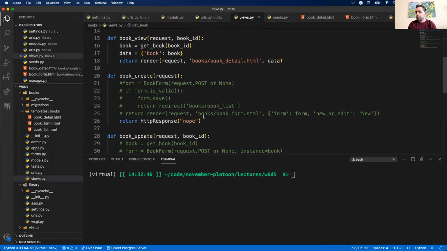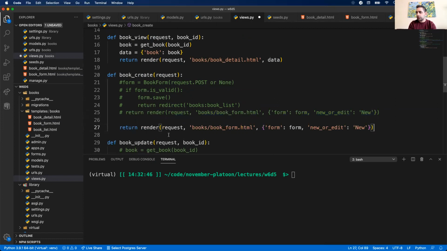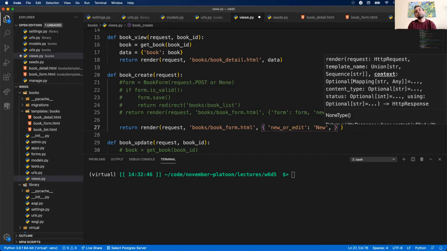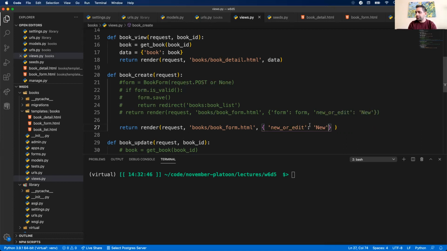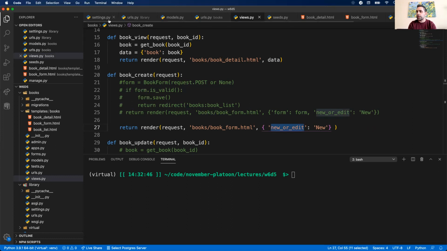All right, so I commented out book create, so let me reinsert that, but I'm going to modify that. So let's keep that commented code, and I'll do this myself. So I'm going to do return render. I guess I want this line down here. Copy that. It's up there. All right, so it's going to call my book form. I'm not going to pass it a form right now. New or edit, sure. Let's pass another value. Actually, all right, new or edit is just a text field. So that's why we can use the same form for editing and updating.